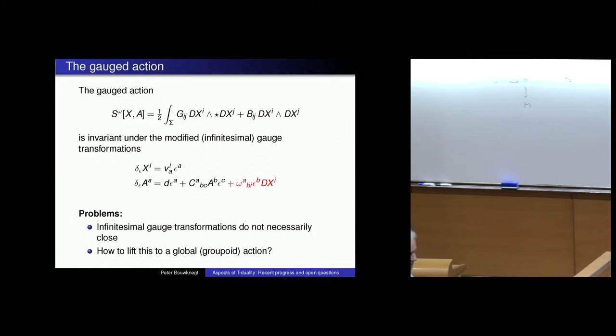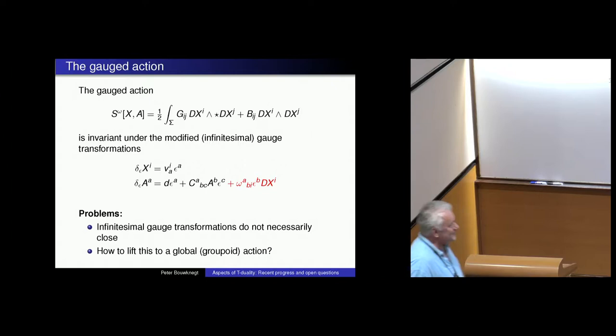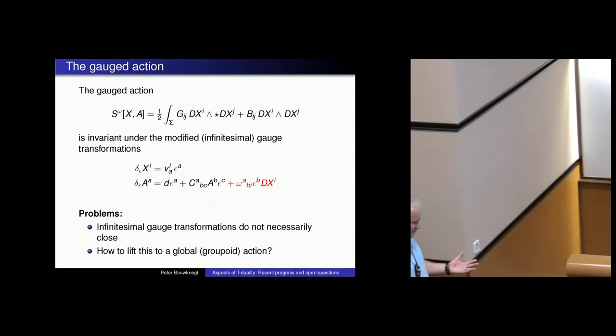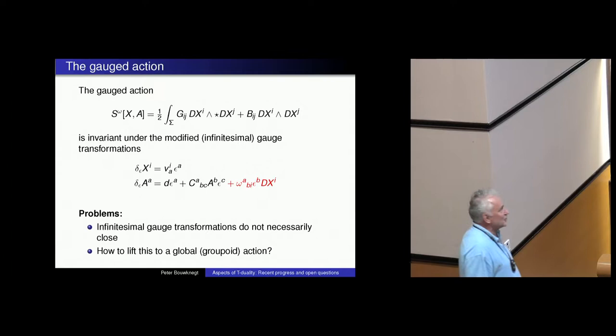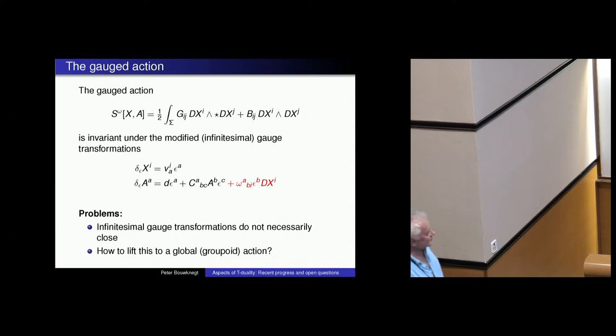So the first issue is that these transformations in general don't close. That will impose conditions on, in general, omega and A. And the other thing is that if I were to solve something like F equals zero, I need to know something about global transformations. So I'd really like to promote this to some kind of model which has a groupoid symmetry. And as far as I know, it's not known how to do that. But again, it turns out we can learn a lot already just by local considerations. So I actually don't need that to come to my conclusion. But if you really want to make use of this model, you really want to promote it to a groupoid action. And again, you also really want to make sure that your gauge transformations close.